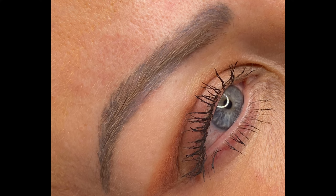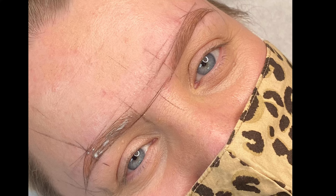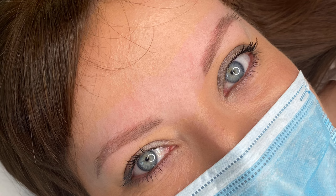Here are some microbladed brows I didn't do, but done with a carbon-based pigment that has healed ashy over time. Compare that to these iron oxides that are slightly warm but so much easier to cover — this colour boost just needs darkening. These brows, however, were done by a beginner with a heavy base carbon pigment and they're over seven years old. There's nothing for it except a long series of removal.